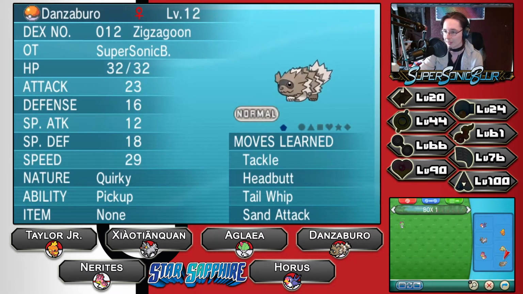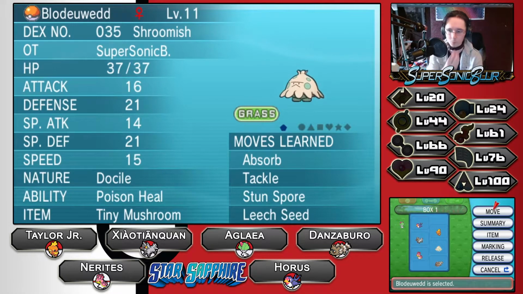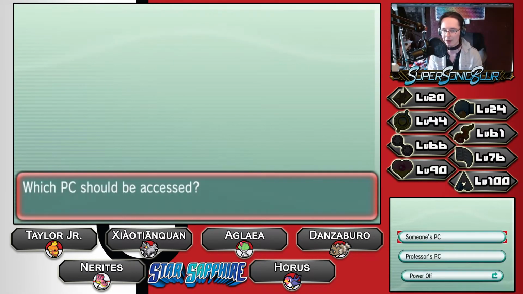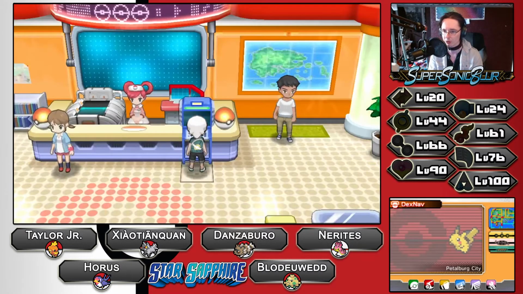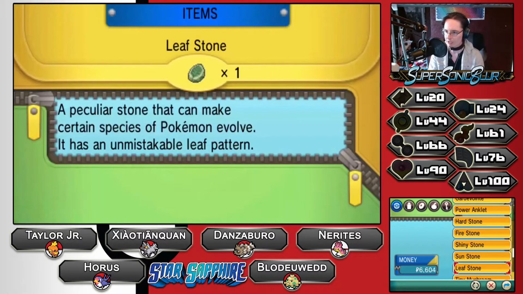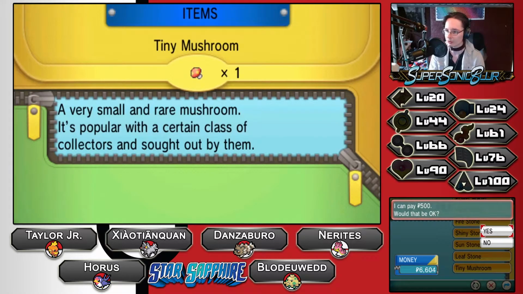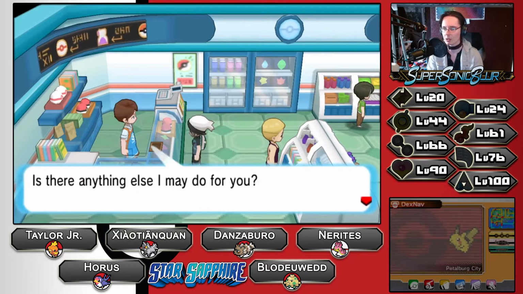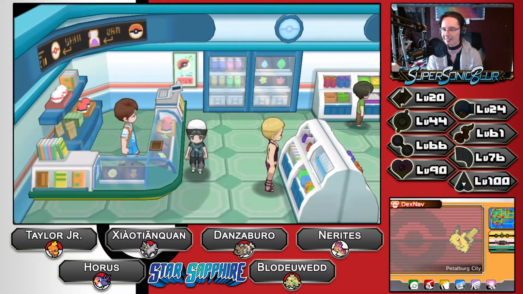You still don't have any kind of item right now, which is fine, but that's absolutely brilliant. Absolutely brilliant little Shroomish right there. Absolutely fantastic. So we'll go ahead and take you out, and give it a spin, and see how it goes. We can also quickly go ahead and just sell that tiny mushroom. Let's see how much this tiny mushroom gets sold for. Tiny mushroom, 500 a pocket. 500 pockets, pretty good. I will happily take that.